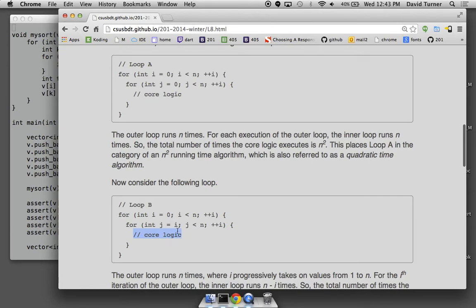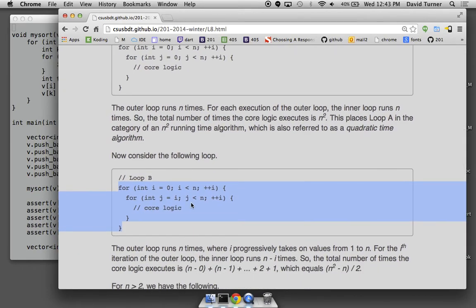Here, j starts at i and goes to n. So we're saving some work. But it turns out that even with this thoughtfulness, we still get a running time that's proportional to n squared.